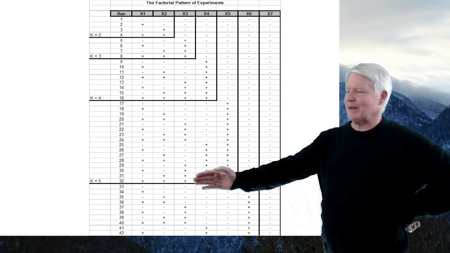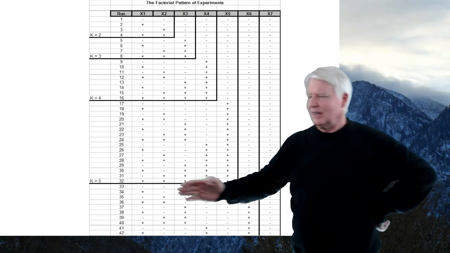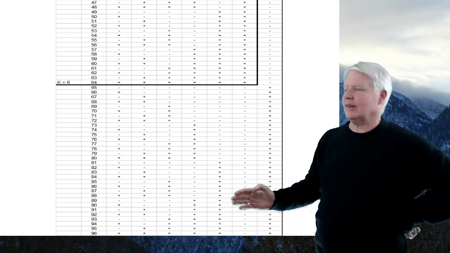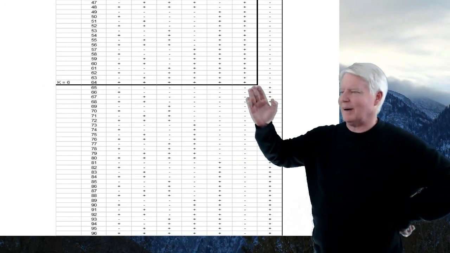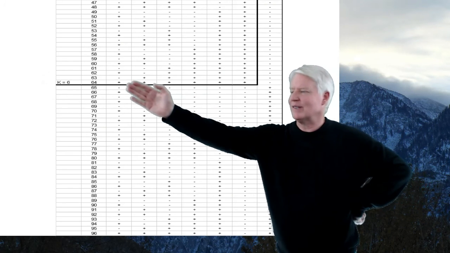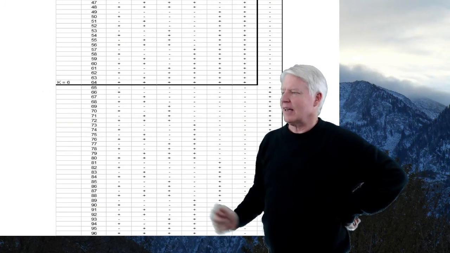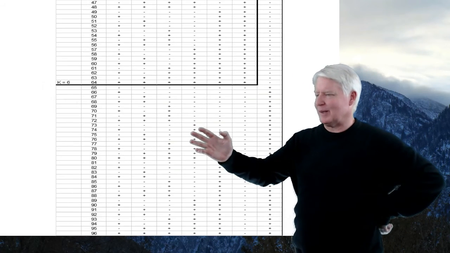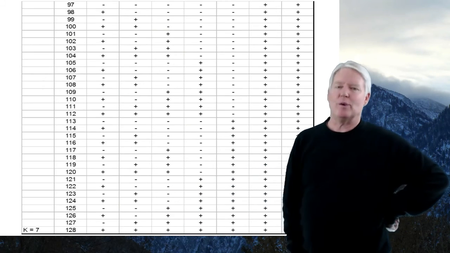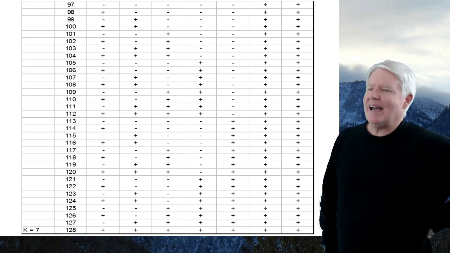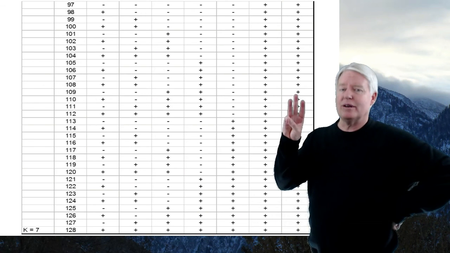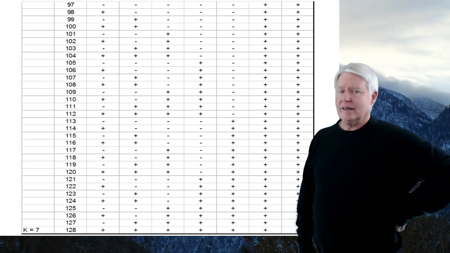And there I go. Notice I keep going. So this is for 5 factors, right here. And then if I want 6 factors, I have to have another page of those pluses and minuses. And then 7, of course, 6 is 64 runs. 7 is going to be 128. So now I have 3 pages of plus and minus signs, and that's without the replicates. So you can imagine how much that's going to cost you. Wow. Most organizations will not run full factorials with more than 3 variables at 2 settings.